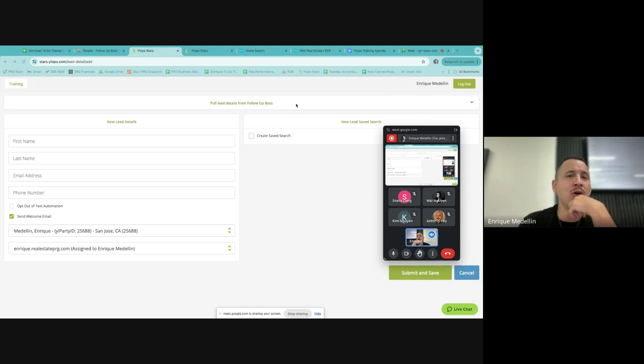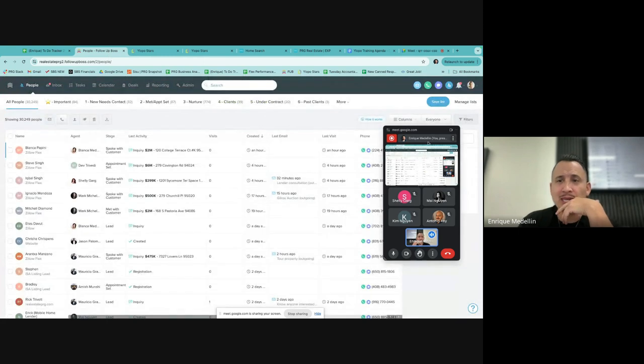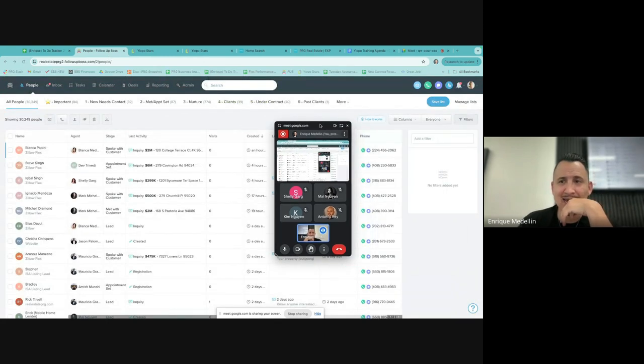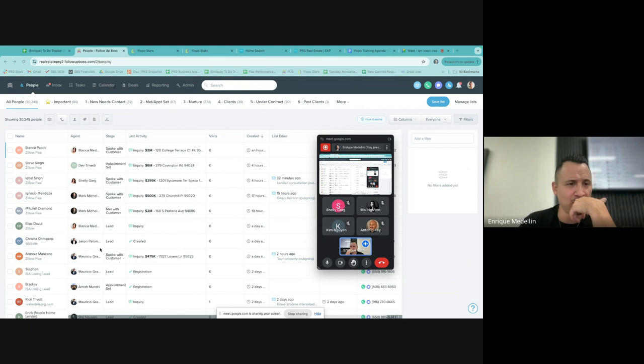And so all the leads work off this Ylopo Stars page. So the Ylopo Stars attaches to Follow Up Boss, and through the Stars, it has its own URL, its own link. That's how you're able to set up searches and all those things. So I'm gonna pull up a lead in here that has Ylopo Stars.